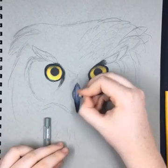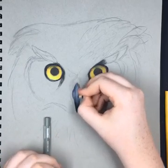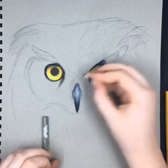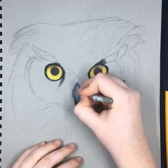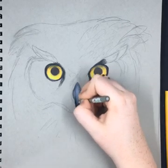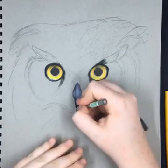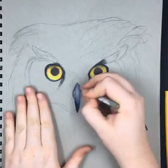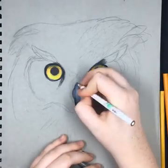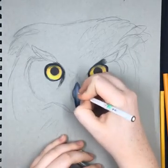To shade something, it usually is a repetition of layering different colors. Like right now I'm doing that with gray and black. I do it until I get the desirable pattern of shade, until it creates that illusion of depth that I want to help form the owl's beak. And after the gray and black, I'll just add a slight touch of white to give it a little bit of shine.